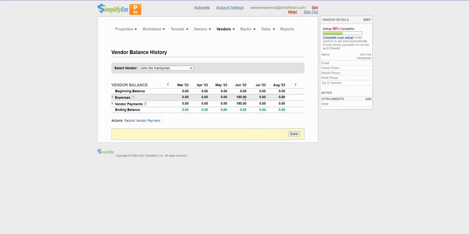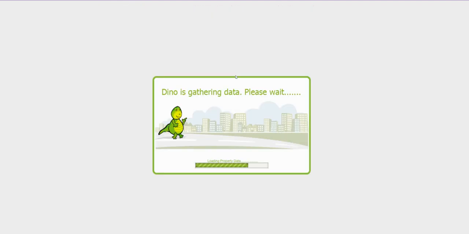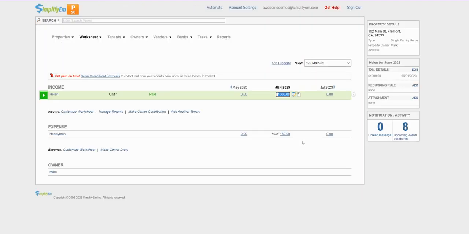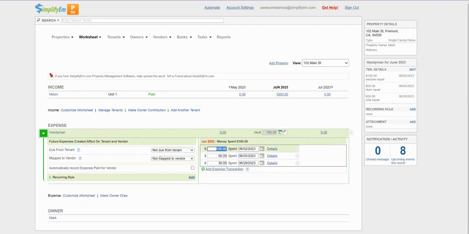Okay, so now we can see the expenses are $180 and the vendor payments total of $180. So here are the two separate checks. And if we go to the property worksheet, it also reflects the same thing, $180 of expenses. And we can see the three expenses listed here. This last one, the $30 one, we added that from the vendor balance history.